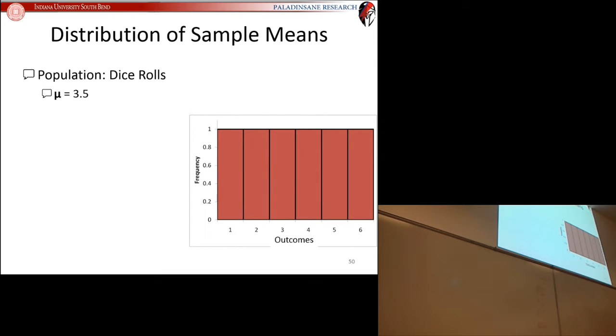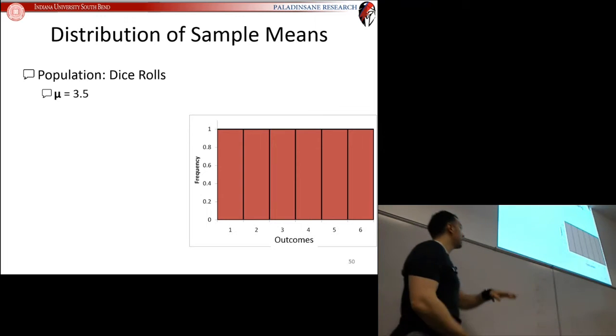If you took a look at the outcomes, you would notice that 1s occurred with the same frequency as a roll of 2, 2 occurred with the same frequency as a roll of 3, 3 occurred with the same frequency as a roll of 4, 4 occurred with the same frequency as 5 and 6. That's the definition of a fair dice. So this is the population distribution of all the fair dice rolls ever done in the history of humanity.